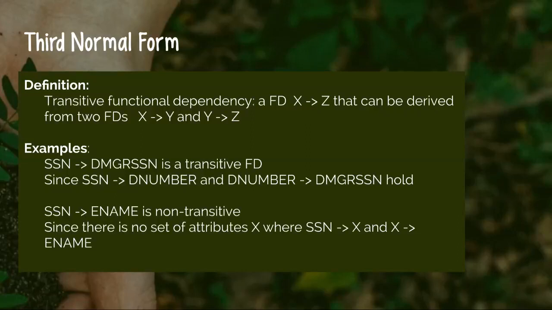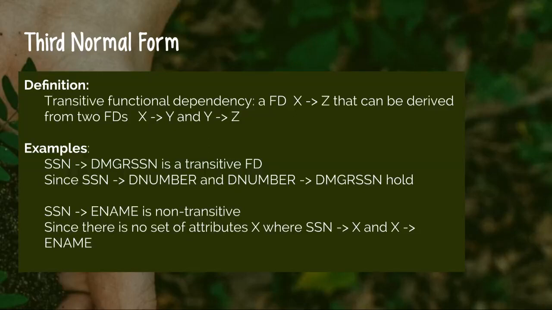Now we are going through the third normal form. In the definition it says, according to Codd's original definition, a relation schema R is in 3NF if it satisfies second normal form. So before you come into the third normal form, you have to make sure that your relation schema is in second normal form, then only you can go for the 3NF. Okay, and if it satisfies 2NF and no non-prime attribute of R is transitively dependent on the primary key.